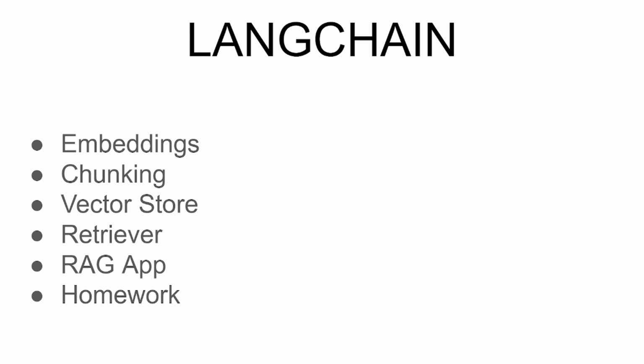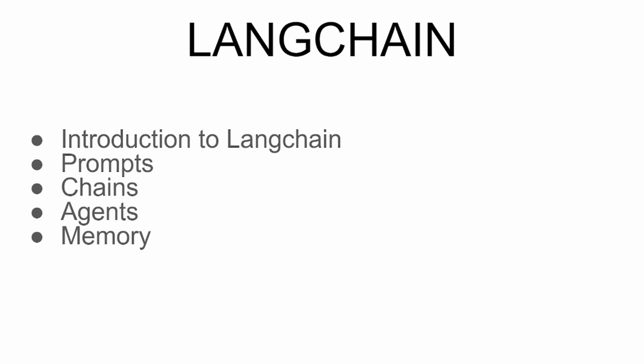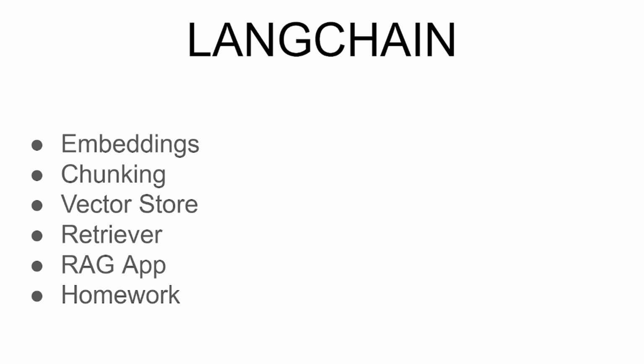Then we will see a retriever, and then we will combine everything we have learned in the whole basics, and we will create a RAG based application where there will be two documents, both PDFs. It will be a new PDF on which the GPT 3.5 turbo model is not trained, which will be a privacy policies document. Then we will use some chunking strategies and chunk it, then embed it, and store it in some vector store.